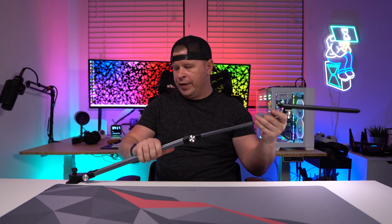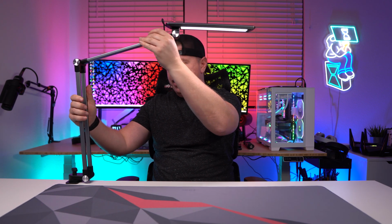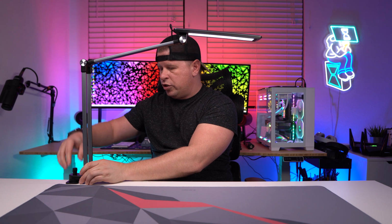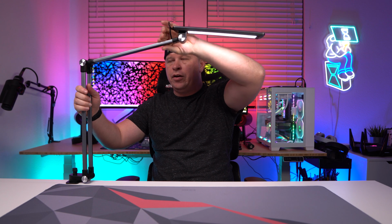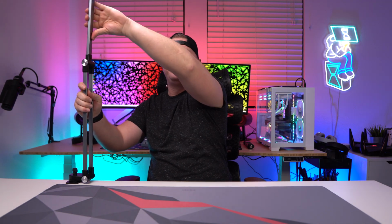And as far as functionality, like moving it around and adjusting it, this main arm can go all the way down and we can go all the way back up here, which is nice. And there is a lock here, so we can loosen this and then we can swivel this wherever we want. Let me lock that in place here. This second arm can go all the way up, very easy to do. And we can bring that back down there.